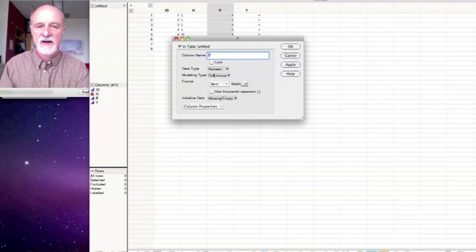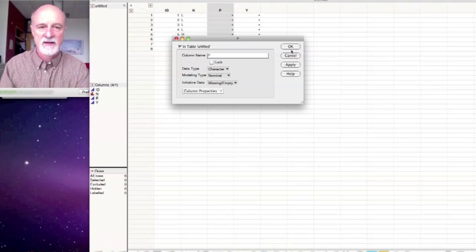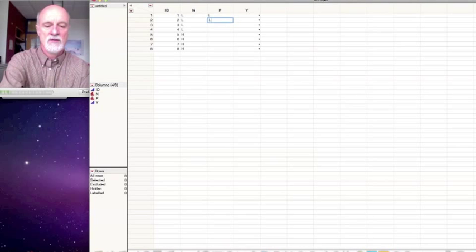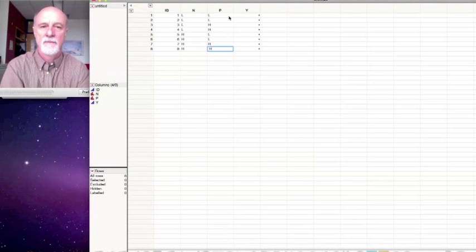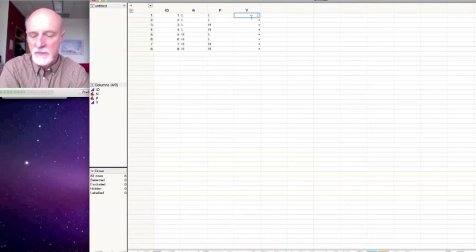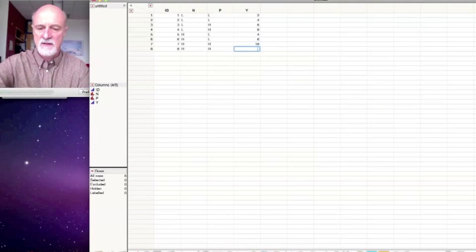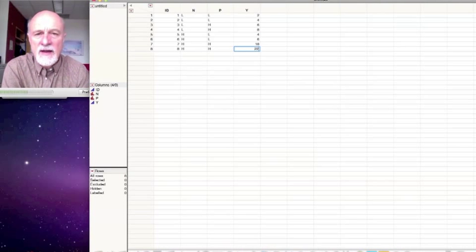And with phosphorus, it's going to be the same thing. I'm going to double click on it and change the variable to a character variable. And again, I'm going to do low, high, low, high. All right, now I put in my numbers, and what did I have? 2, 4, 6, 8, 4, 6, 18, 22. Okay, now my data set is in JMP, but I haven't told you what to do with it.